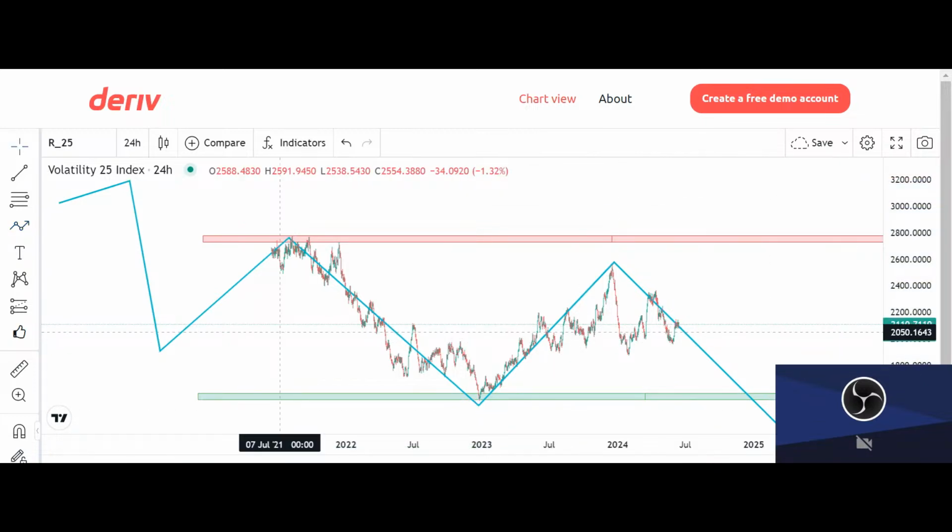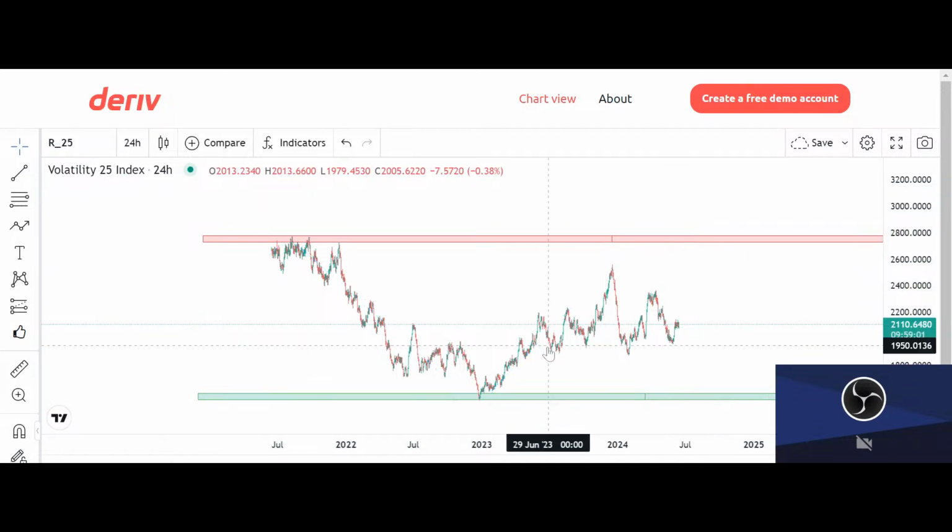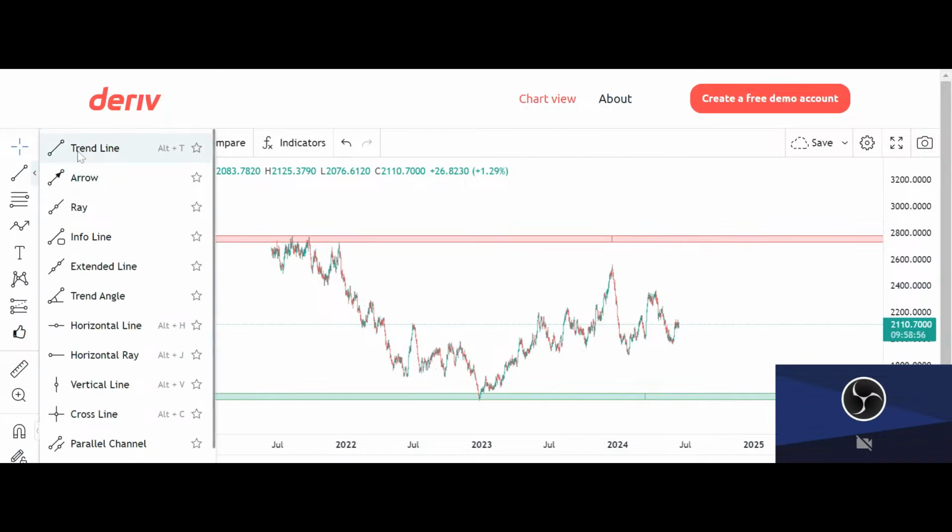Another scenario could be that price is technically done with what it's doing. Possibly it was just this move and wants to just go up. So the only thing we can do is work with what we have, and what we have is just to draw a trend line showing what price has done.